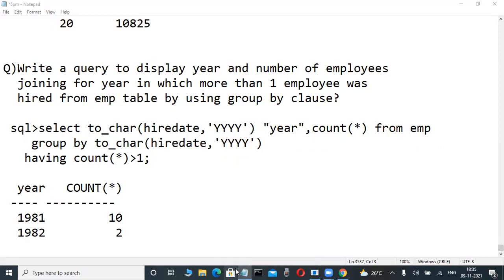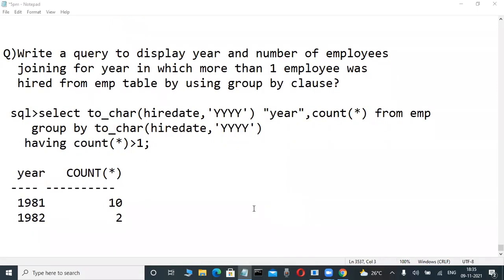In each and every year, how many, month-wise means MONTH, something is there? No, that's why year-wise grouping this one. Okay, now completed.